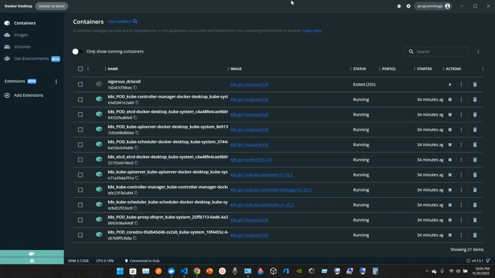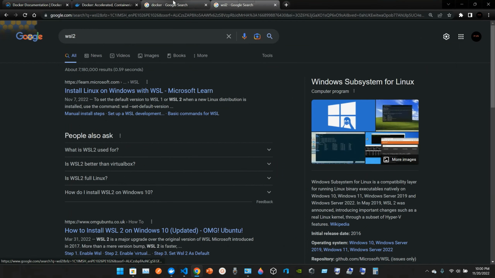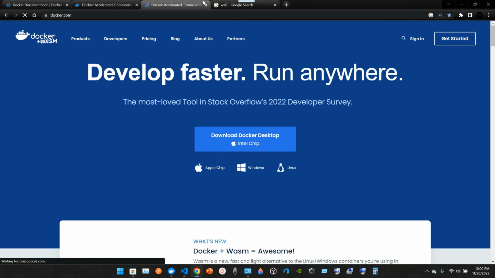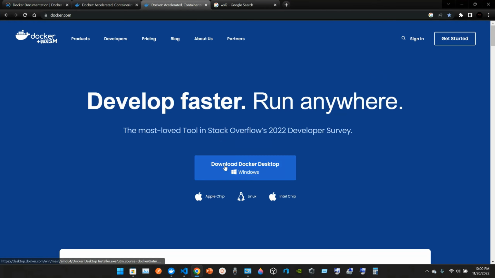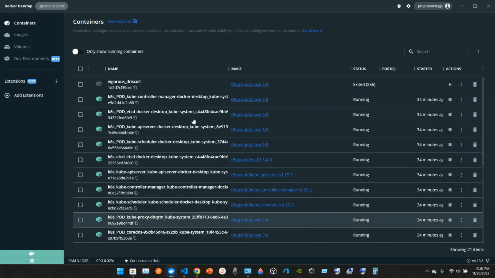Docker installation. In this video, I want to show you how to install Docker on your machine. I'm using Windows. You can go to the Docker documentation and just download it. But since I already have it installed on my laptop, I want to show you the components and show you around Docker Desktop. Then I'm gonna uninstall it from my laptop and install it again so you can see the process.